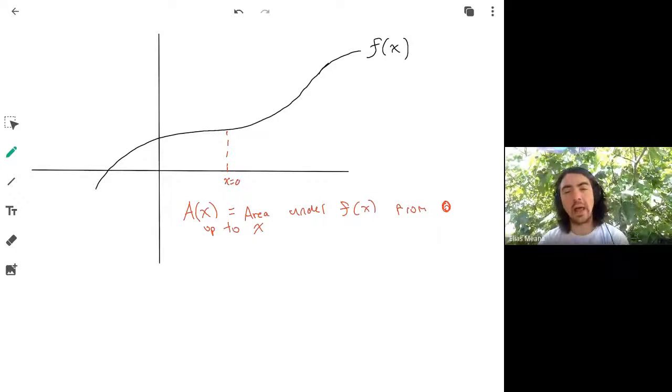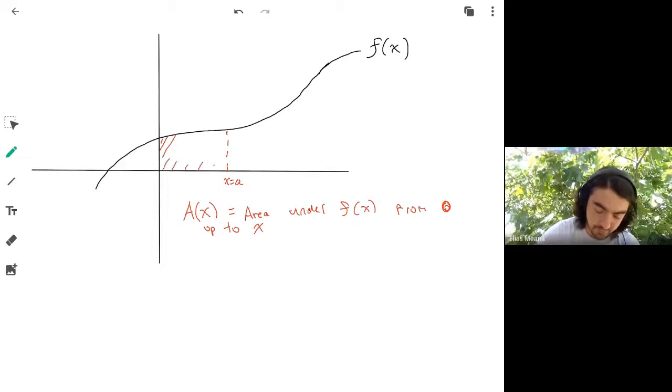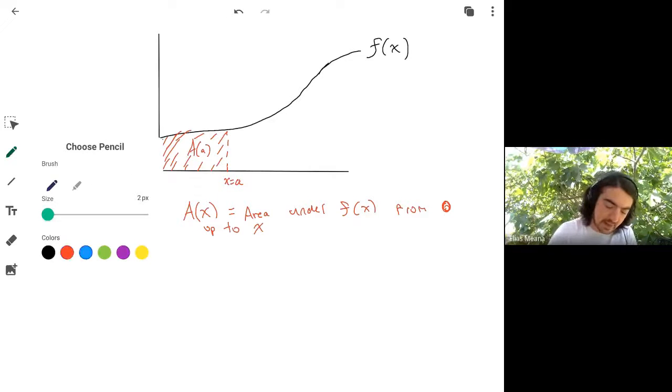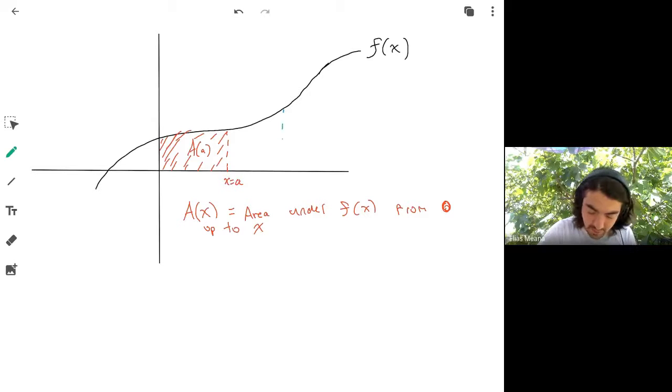And so what A of a would represent is this region right here. This is big A of little a. Are you guys okay with how I've defined this function? It's just the area under the curve from the origin up to that point. Okay? And we'll say that A of b, if this is b right here, and remember, this is just a re-derivation of what we did yesterday, if this is b, then A of b would just be the area.